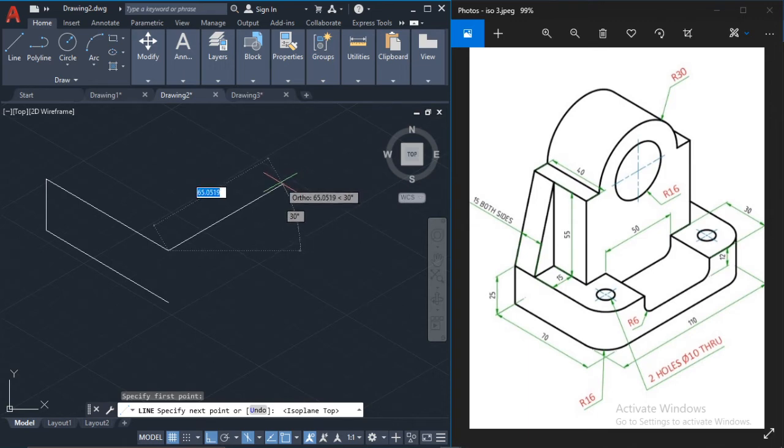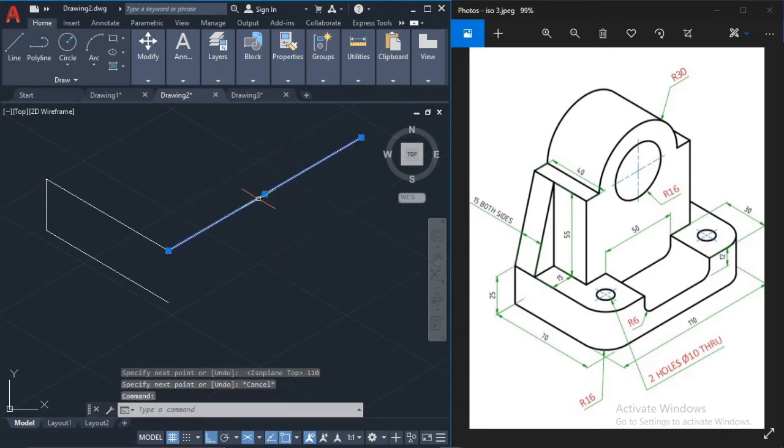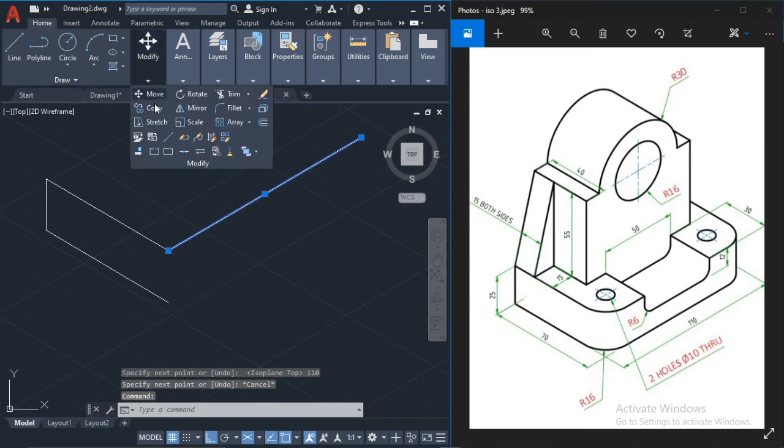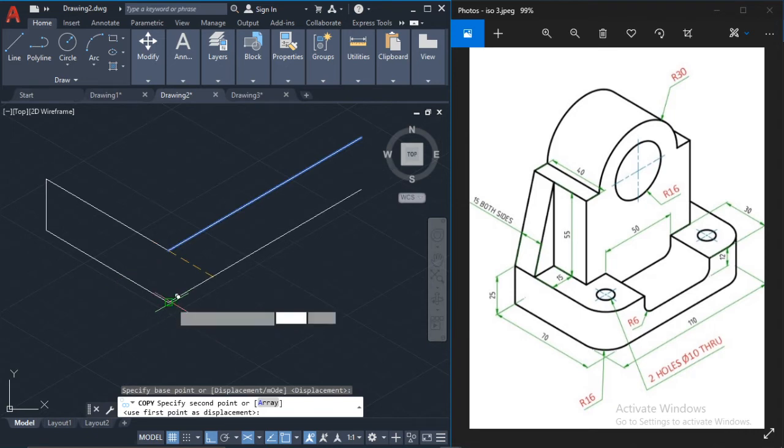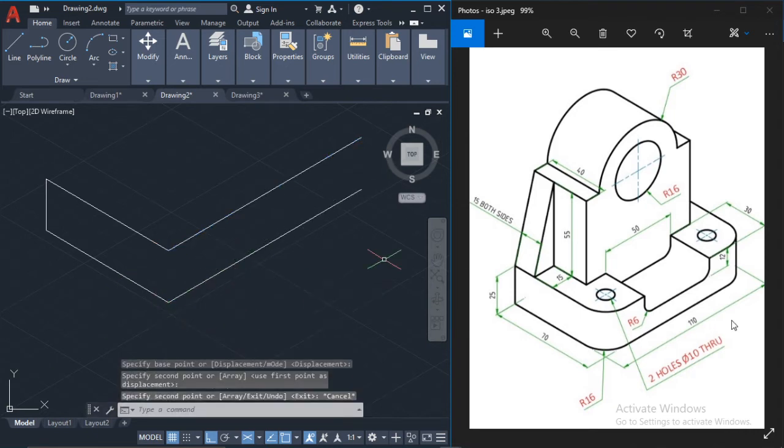This line is going to be 110. Good, and I can draw this line down here again, or I can simply copy this line from here and bring it down to this point. So now we have the front here and we have the side here.